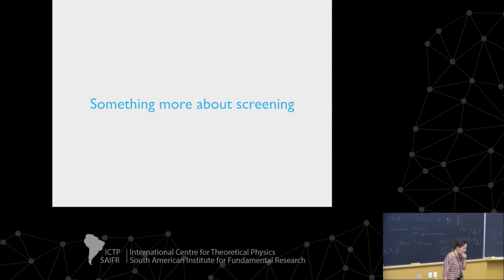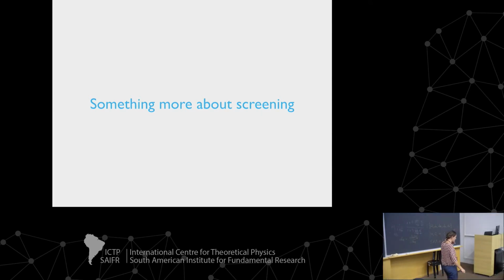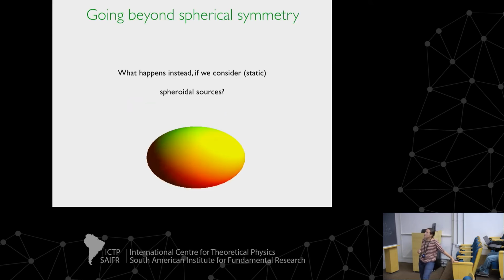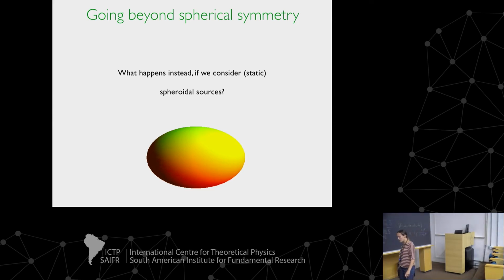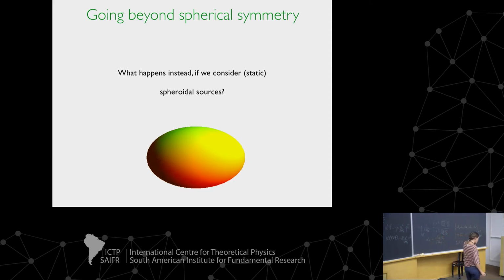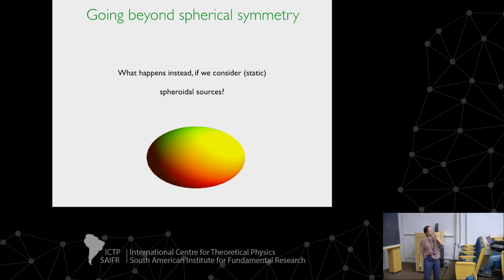And since there were some questions about screening, and I kept mentioning that it's good to go beyond the spherically symmetric static configuration, I wanted to just sketch something, show you something about that. As I said, one thing that you can do is try to go beyond spherical symmetry. Now, we started to do that. I never finished this project, so I might be showing something that is not entirely correct in the next slide when I give equations.